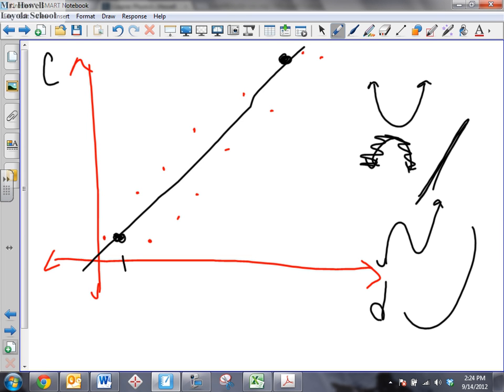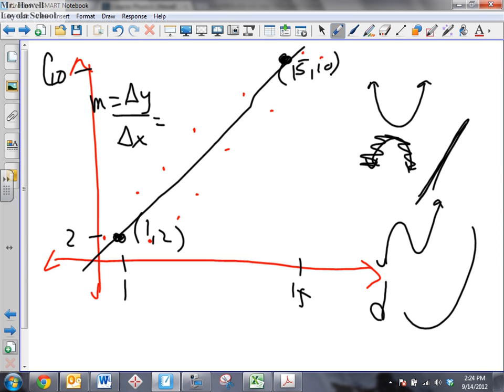You give it a coordinate. Let's say this is 1, 2. Let's say up here this is 10. This is 15. This data point would be 15, 10. This data point would be 1, 2. And remember, slope equals delta y over delta x. So it would be your change in y, on Monday, 10 minus 2, over 15 minus 1. You're going to have to do this on Monday. So if you haven't done best fit line, okay, maybe over the weekend Google best fit line, slope of best fit line to become familiar with.